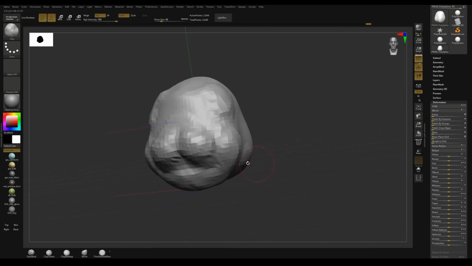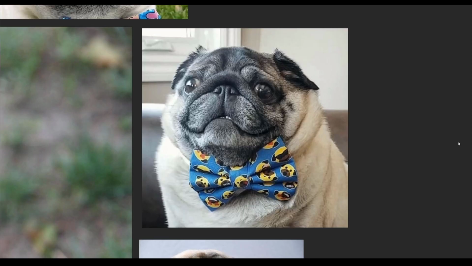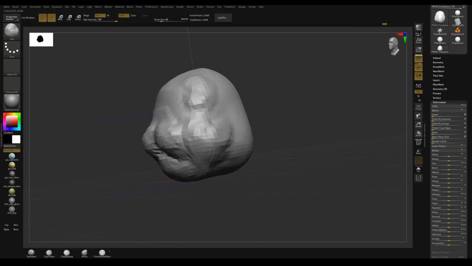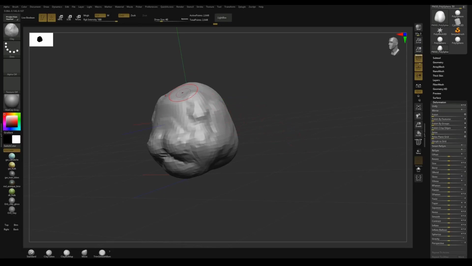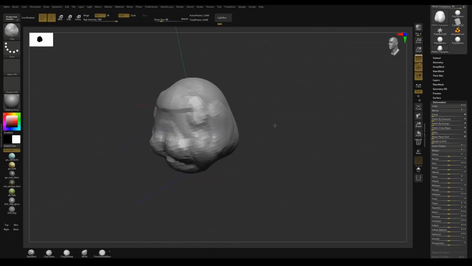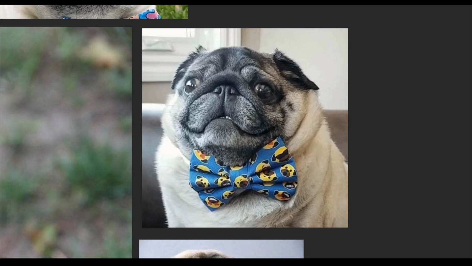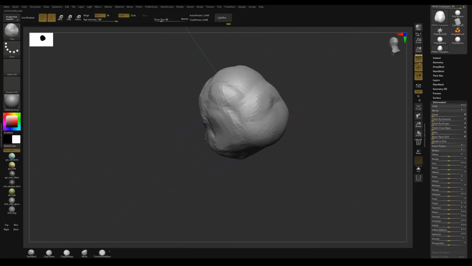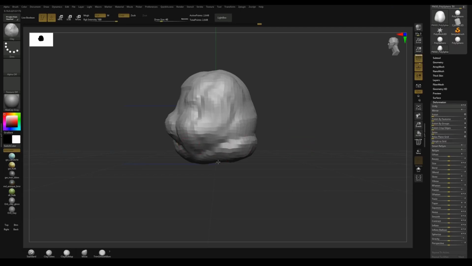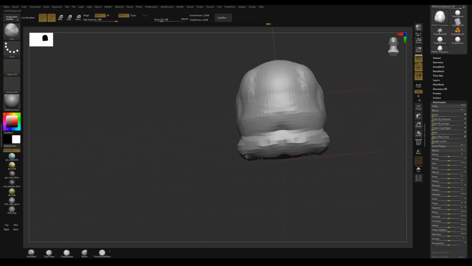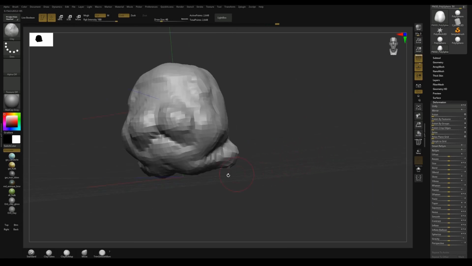Honestly, I find that whenever I start a sculpt, the first stage is always where you have no clue if it's going to work out. So you've got to keep doing it until something starts to come about. We'll put some of these rolls in the back. I want something quite fat. I think fat is fun and it's cute on animals.